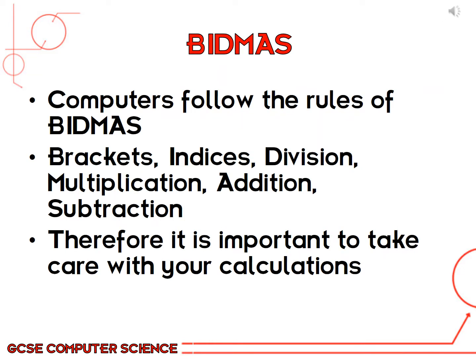Because they are mathematical functions, you actually need to follow whether it's BIDMAS or BODMAS that you call it. Now, computers will follow these rules, so they will look at brackets first, they'll look at the indices, the division, the multiplication, addition and subtraction in that order. So you've got to be really careful when you're putting your calculations in as part of your programs.